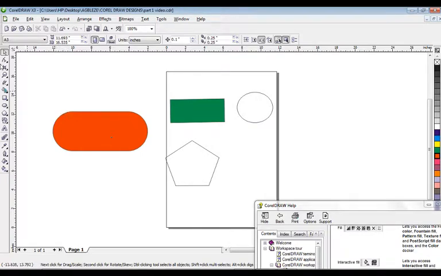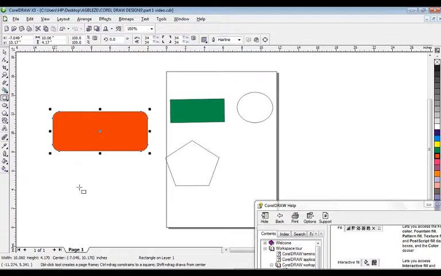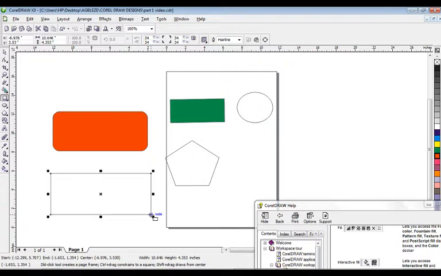So that is with the help of the shape tool. I can also reduce it depending on how I want it to be curved. So that's the shape tool doing that right there. You can also use the shape tool for something else. Let me draw another rectangle.